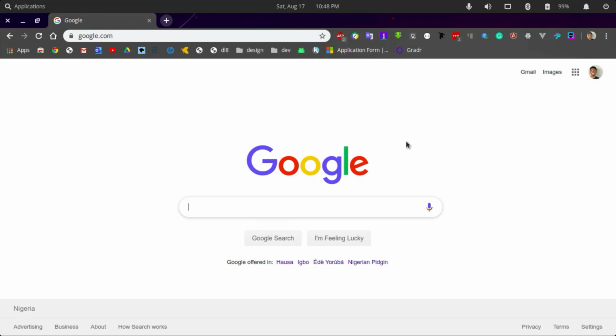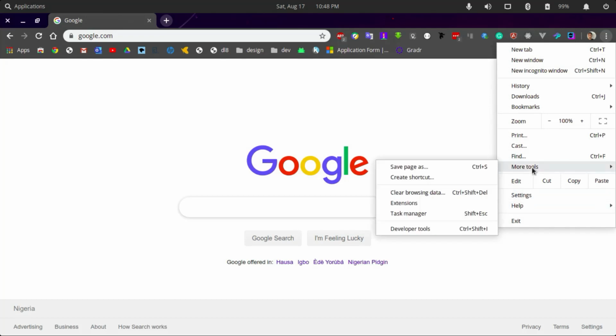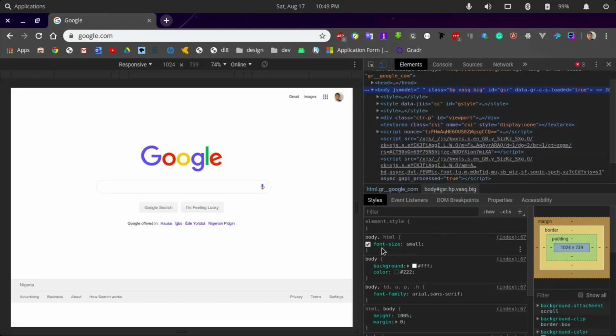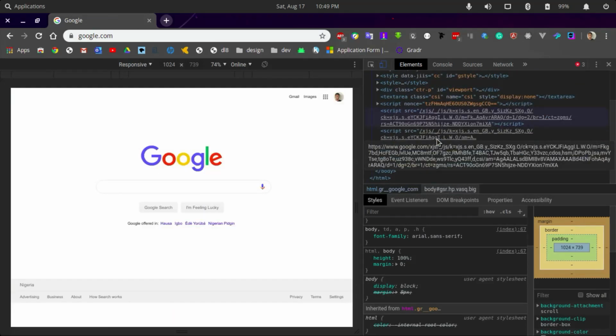So the things you can do with Chrome DevTools is that you can manipulate elements and you can inspect elements. By inspecting, I mean that you want to know, let's say, the style applied to that element, or you want to know the children or the data it contains. You want to know how it looks in your browser. You will be able to do that in the Chrome DevTools here. You can see the CSS styling and everything about the HTML tags right here.